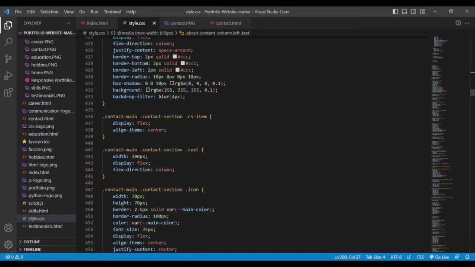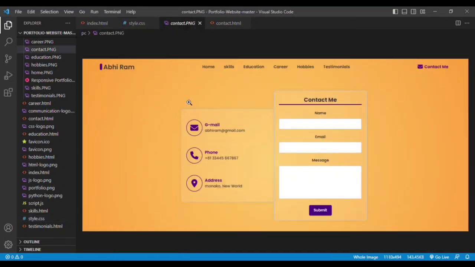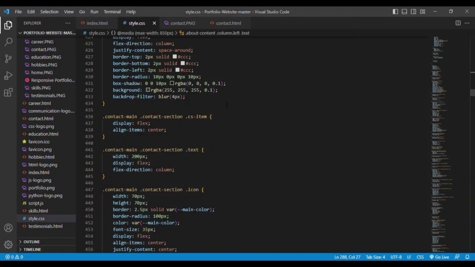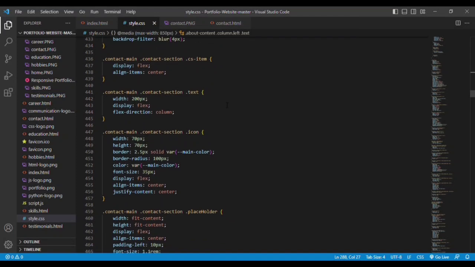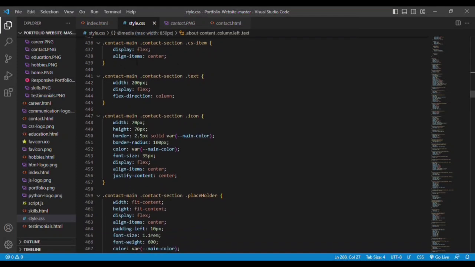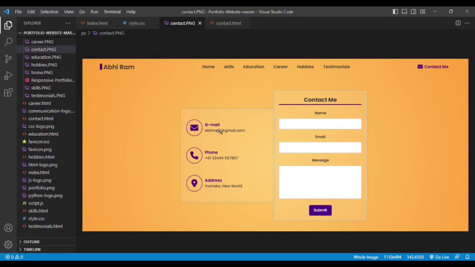Then we have the box shadow effect. You can see the box shadow effect around the box, like a shaded effect around them. Then we have backdrop filter blur, display flex, and align items center. You can see all are aligned exactly at the center of the base, and they are aligned equally spaced.